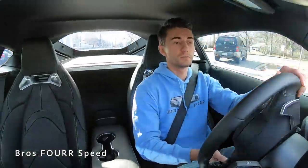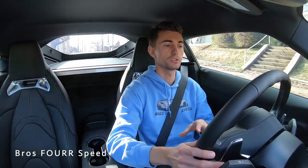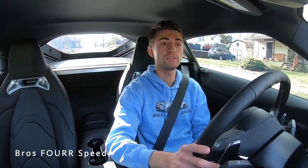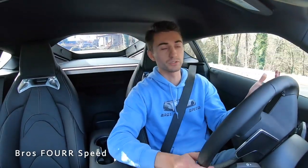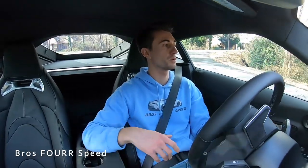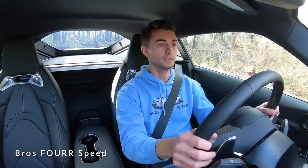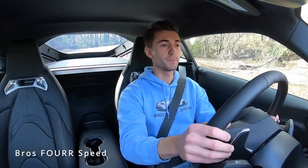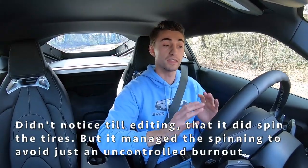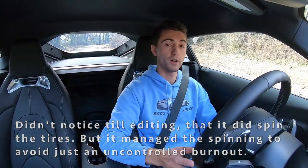Alright, now on to some tunnels. That was a very impressive launch control — it's no GTR of course, but it was quick and it managed the torque very well right off the line. This thing has 400 wheel torque and rear-wheel drive, it's easy to spin. If I'm in traction control off or sport mode and I floor it in first gear — nothing but spinning. So the fact that launch control could handle a launch and manage the torque with zero spinning is really impressive. Good job Toyota, or BMW, whoever fine-tuned the launch control — that was really nice.